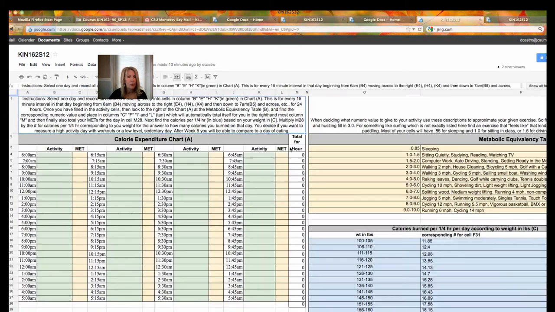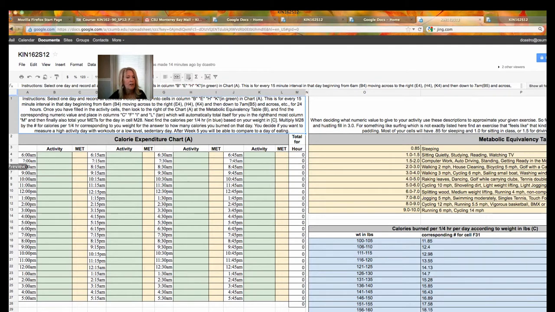When we come to week 4, you'll be doing a calorie expenditure. In other words, how many calories you burn in a day. I have a special video on how to complete this form, but if you don't watch the video, I also have instructions. These instructions are related here. You'll be filling in the green and then filling in the tan. The tan are the metabolic equivalency for your activity levels, and the corresponding values are right here. So you'll plug in. You need to fill in every single one of these and go across.